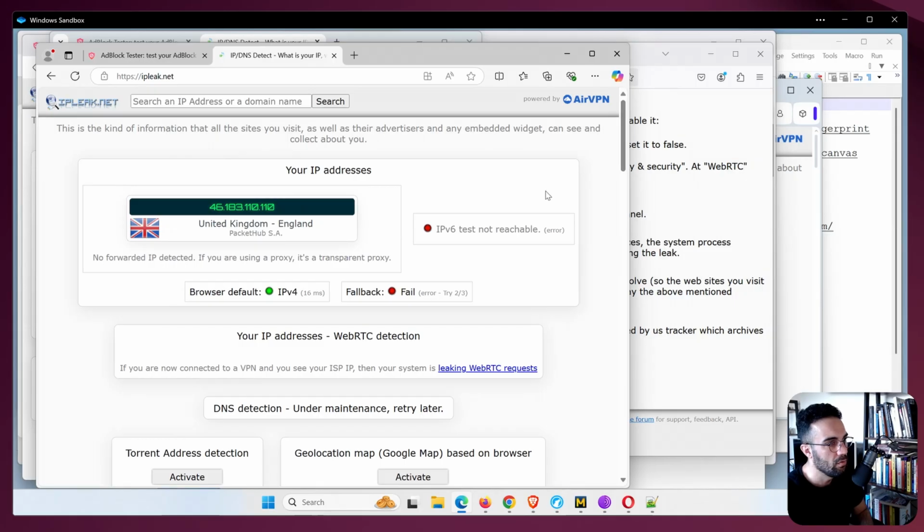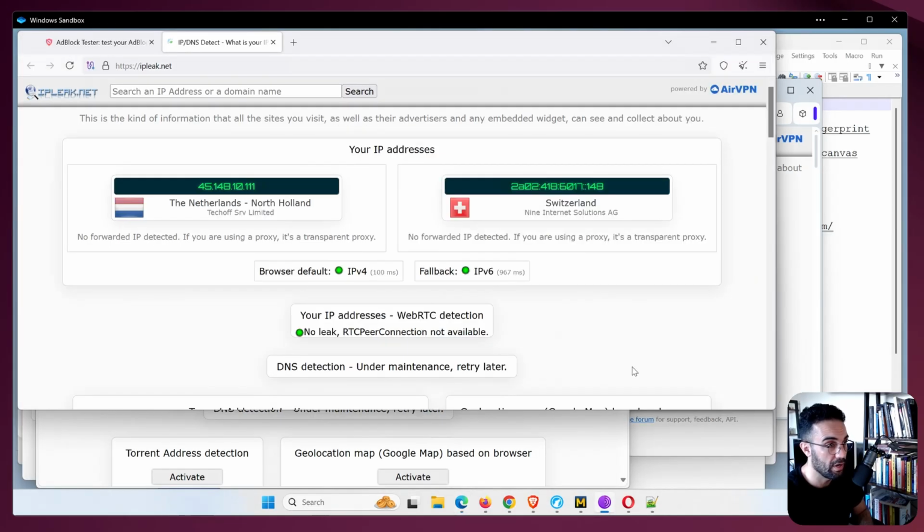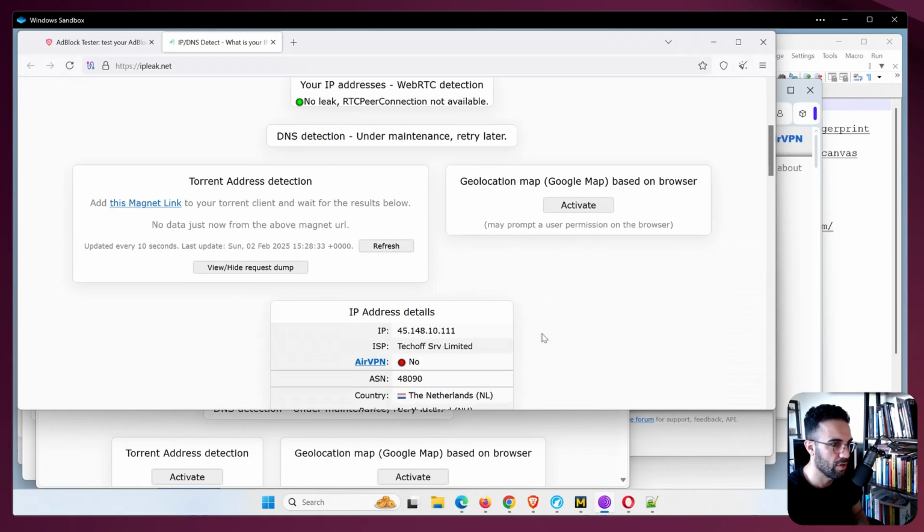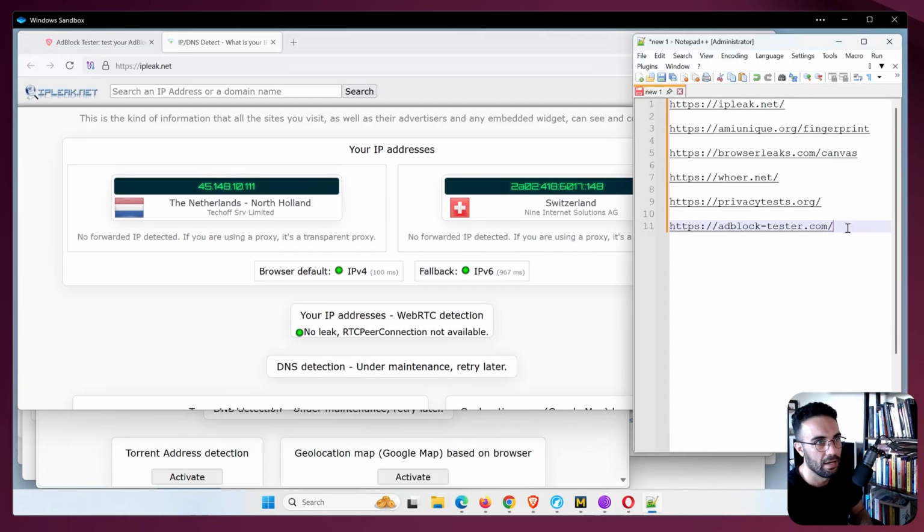Okay, the only one which did much better here in this whole test of leaking, the IP leak, was the Tor browser, because I was using also Tor. So I enabled Tor, and then you can see there is an IP version 4, IP version 6. There is no leak of my IP, and it's not available because it went through VPN, then went through 2 different countries in this case. And so it's a little bit difficult to just track it back. Obviously, if you're using Tor, maybe it's better to not use VPN, but the whole purpose is to see what is happening. Let's move to the next one.